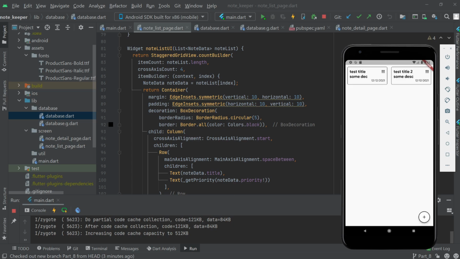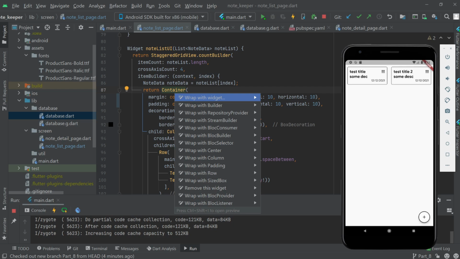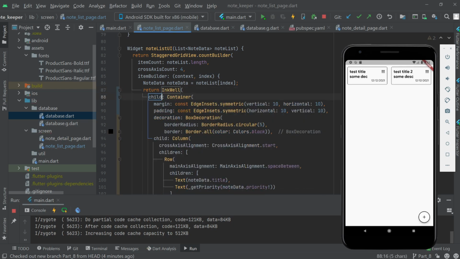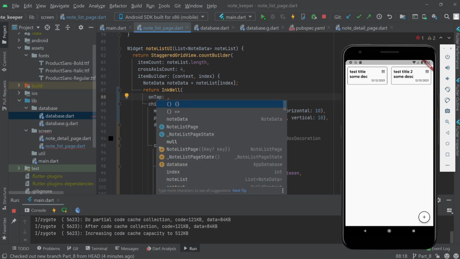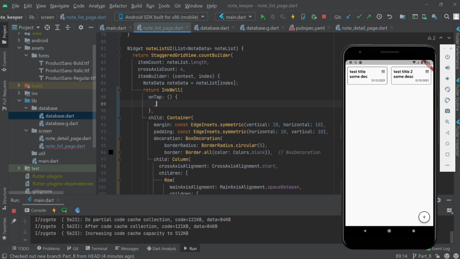So what we can do here is that we can add, let me just make this constant here. All right, so when we click on this container which we have in the note list UI, I'll add one more option, that is InkWell. Now when you go to this InkWell onTap, we are going to call that function. If you remember, in the previous video we were calling navigate to detail page, right? Instead of that, we can now call edit note. Because right now if you click on plus, we have an add note, right? So now if you put edit, it will be edit, and here we will have to pass not companion again.